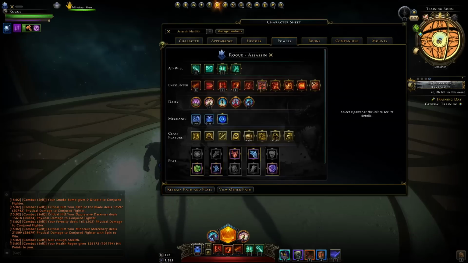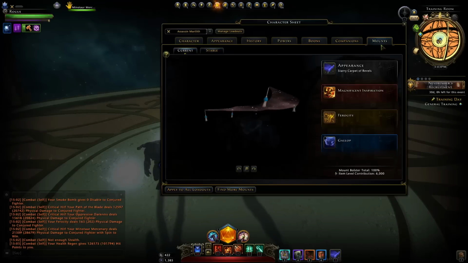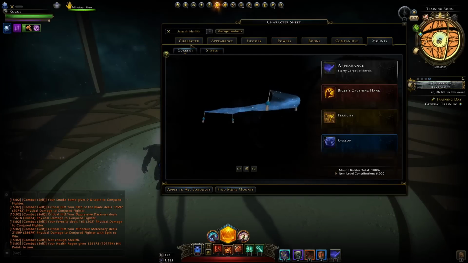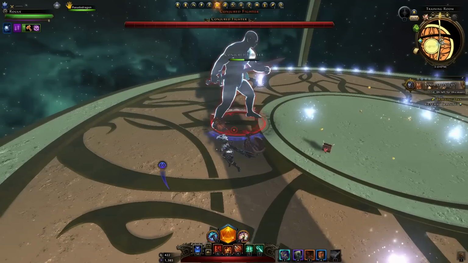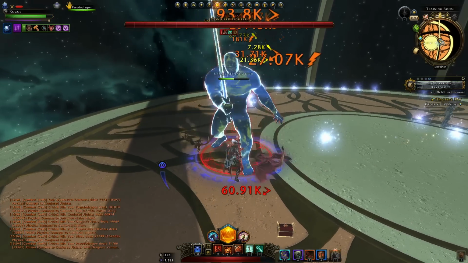But let's move to our single target rotation, where we have our Wicked Reminder and our Assassinate, and you want to be having a single target mount combat power too, like Big B's Hand will do, especially because it scales off your physical damage boost there. But again, the main objective here in single target is to really take advantage of those artifact calls.